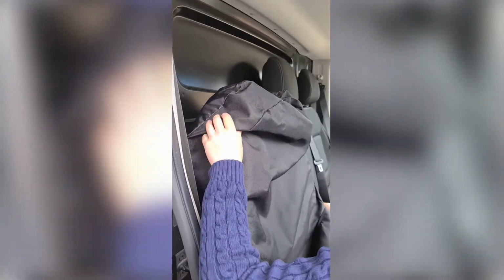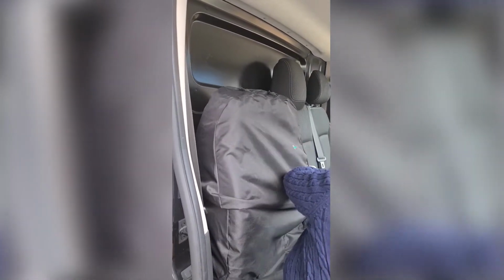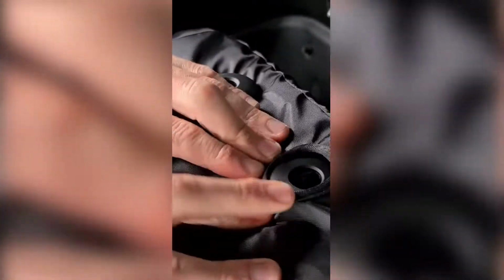Next, take the driver's side cover and pull it over the top of the seat. Once it's over the top, make sure to pull it down tight. Secure the cover underneath the headrest fixings. And then locate this tab, which you'll tuck through to the back of the seat. This holds the cover in place.